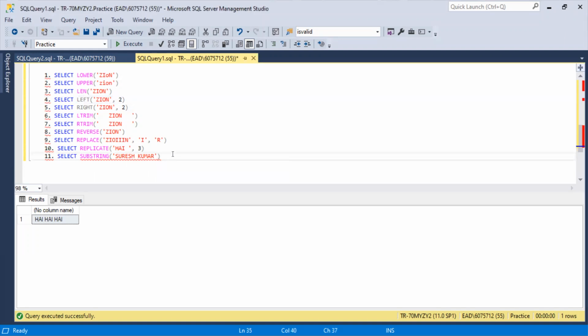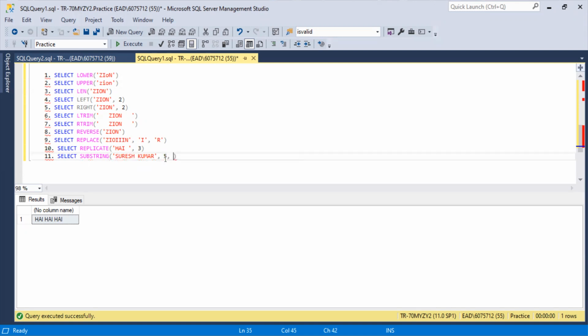The first thing, you have to give the string, and then you have to give a number from where it should start extracting your part. Let's say I want it from this S. What is the position of that particular S? Let's say it is 5. So I want to start from 5.